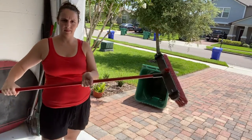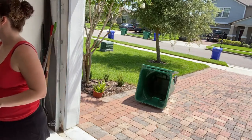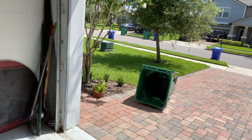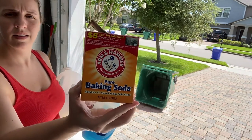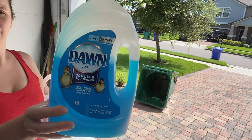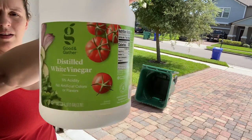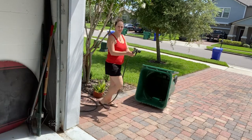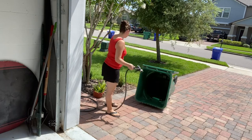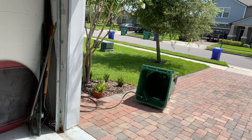What you'll need is a push broom, as you can see here, and I'll show you later, but I forgot to mention that you might want a smaller broom. You also need baking soda, Dawn dish soap, and vinegar. That will help with the smell. You also want a good pressured hose, maybe one with a lot of different jets and turns, that would be good.